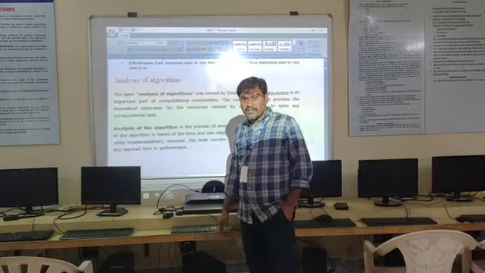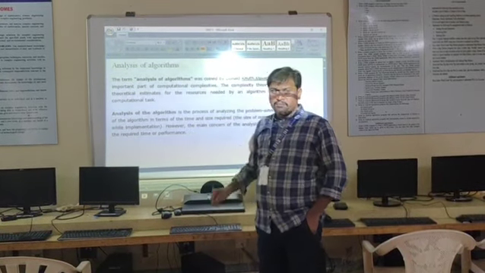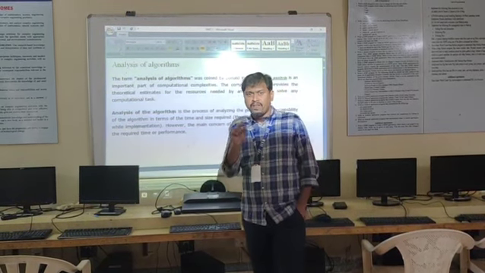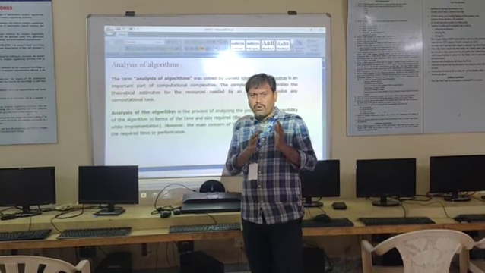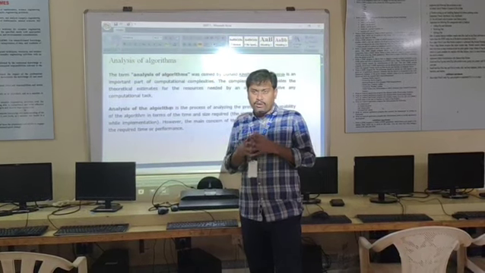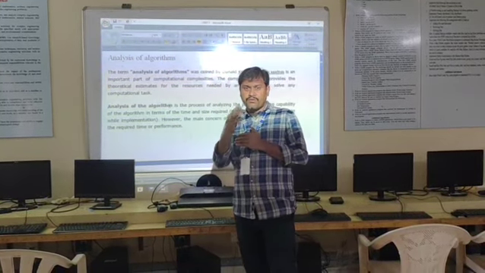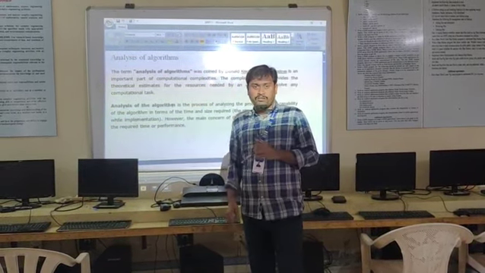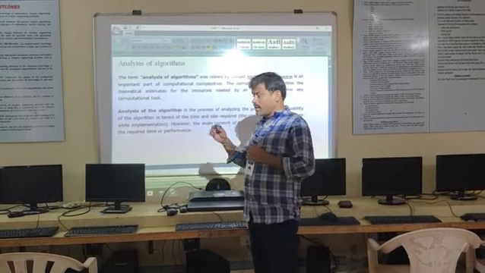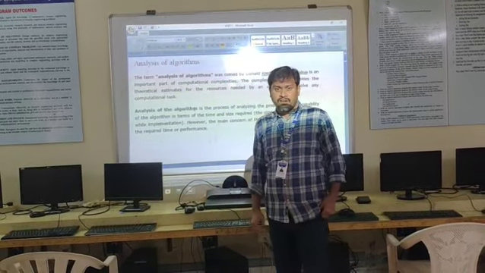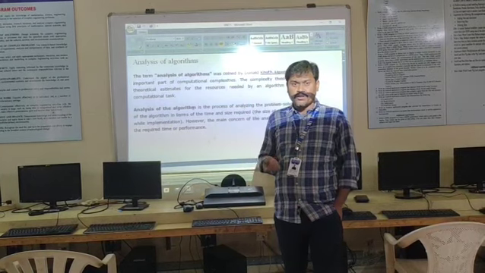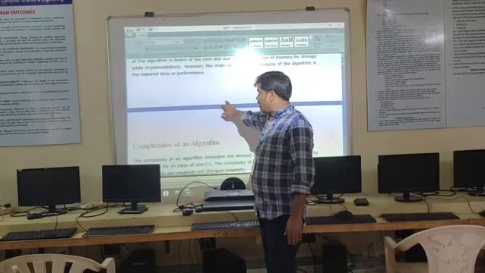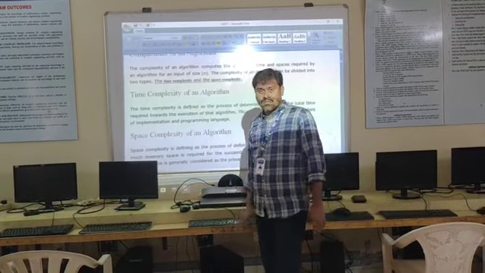And coming to another concept, analysis of an algorithm. The purpose of analysis is that whenever we write any algorithm for programming, we need to know how much time it requires to compute the number of statements used in the given algorithm. That is called time complexity. As well as how much space is required for execution, that is called space complexity. These are the two different types of analysis we use.